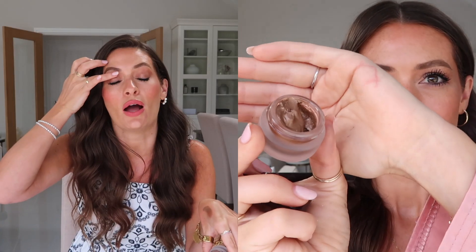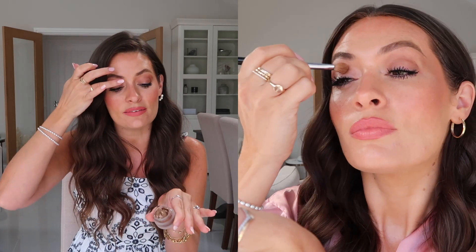You can either just apply them with your finger — in fact, this one I'm wearing today is Amber Gold, it's like a really beautiful goldy brown. You just take a little bit on your finger, dab it on your eyelid, smooth it out and they blend on beautifully — really quick and easy. Or you can also apply them with an eyeshadow brush, just dab a little bit of product onto the brush and blend it onto your eyelid really easily. They give a really quick, easy eyeshadow look with very minimal effort.